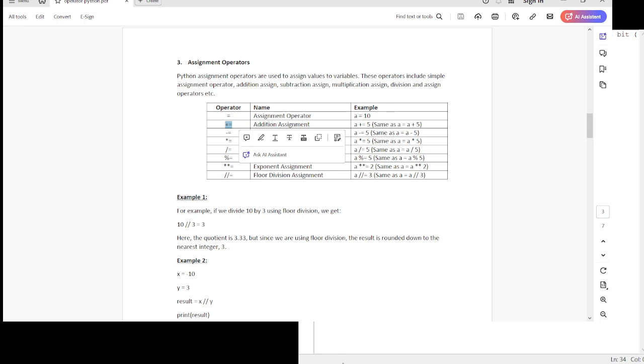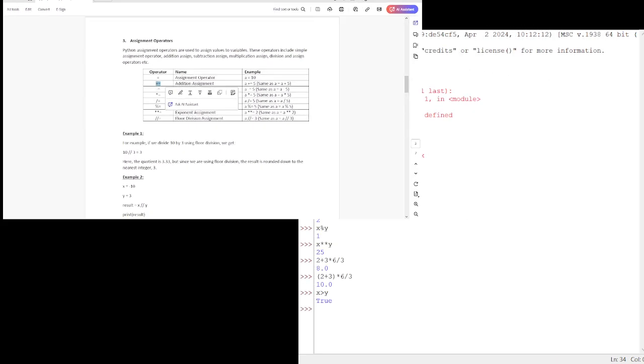So if we see one of the examples here, what is the value of x? If you see this particular script, x was given as 5. So if I write x plus equal to 5, suppose the value of x was already 5 here, then this expression actually means x is equal to x plus 5. This expression adds to the value of x, incrementing it by 5 and assigning it back to x.